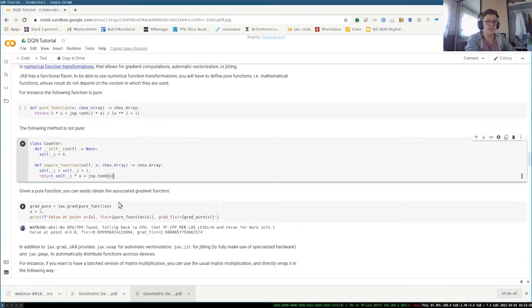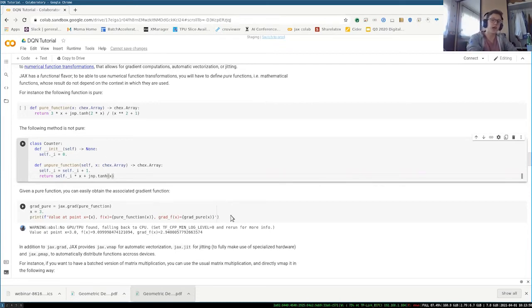And the idea is that once you've defined a function in JAX, you can do a lot of different operations on this function. Typically, you can use a grad operation. What grad is going to do: I have my function, I call JAX.grad on this function. This is going to return me another function. And this function, instead of giving me the output of the initial function, is going to give me the gradient of the input function as the output.